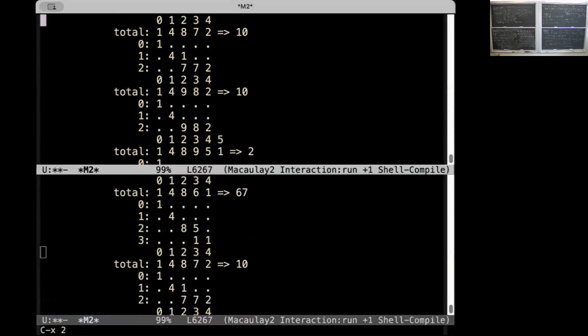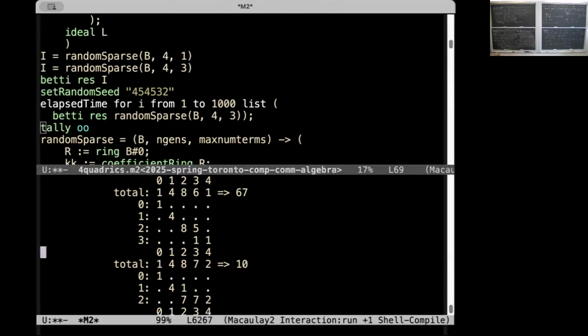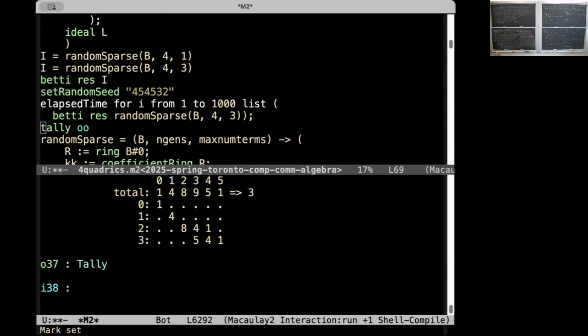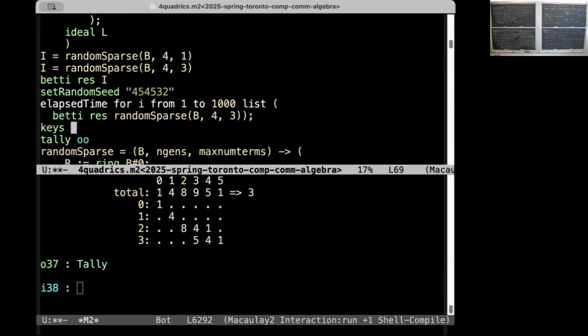Okay, so let's do this, go back, and I can tally that guy. I think I already tallied it. So in fact, what I want to do is, it's a hash table. I can do keys of it, and that'll give me just the keys. I don't know if you're familiar with Python, but if you are, what do they call their things? Dictionaries. What?